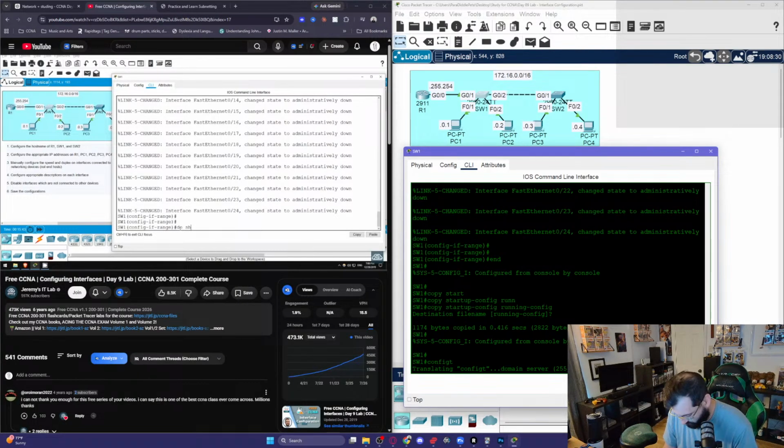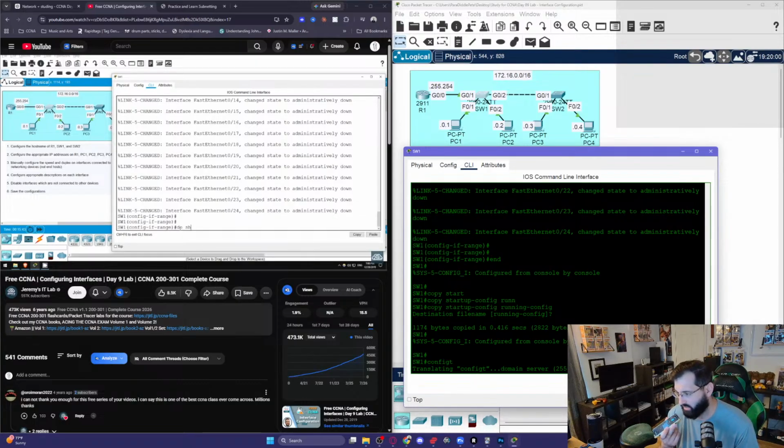Hold on. Let's ask Google real quick. When putting in incomplete or wrong commands in a Cisco switch or router, it'll say translating and then the wrong command, and then it will say the domain server, and it'll just take forever to process.